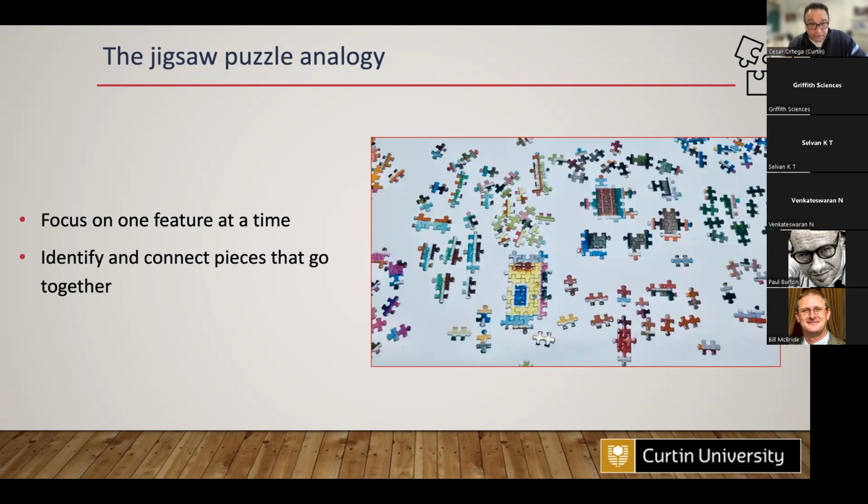Focus on one feature at a time. See, here the active word is focus. So learn to ignore the big picture for a bit and just focus on the concept at hand, right? Identify and connect pieces that go together, right? So in a lab, in a tutorial, in a workshop, students need to do this. In lectures in particular, it's important that they can identify and connect new concepts and where they go.